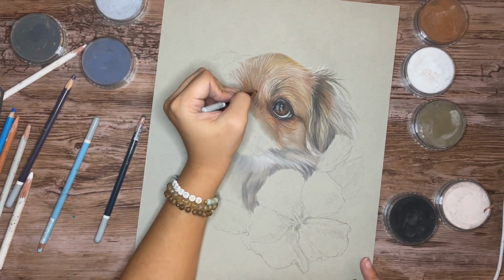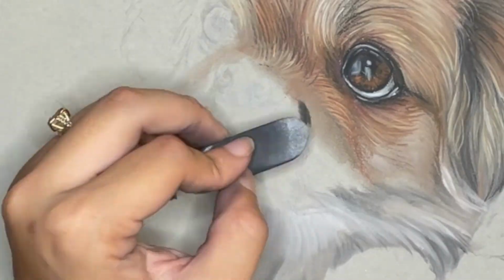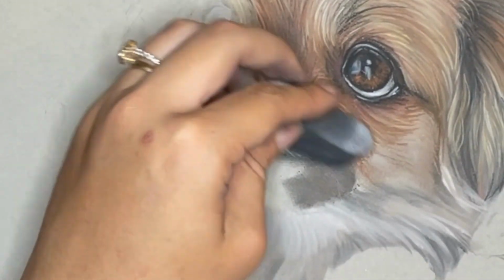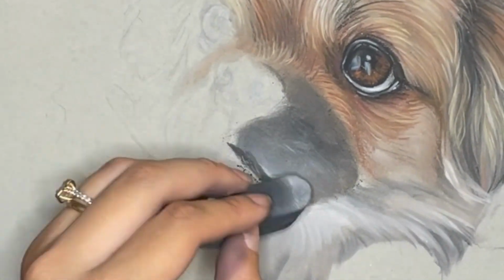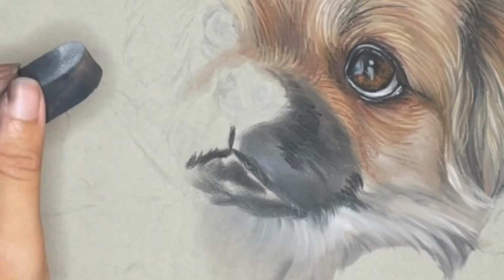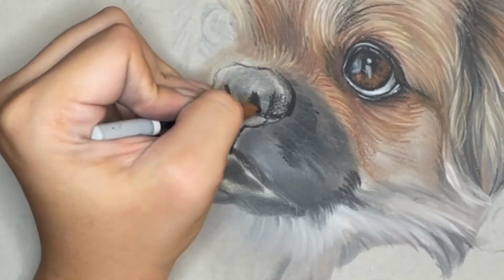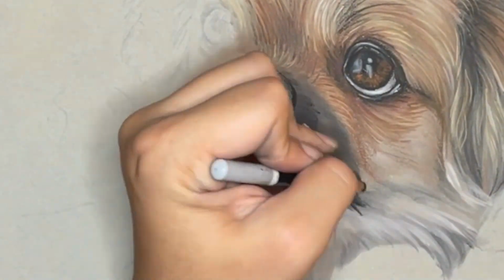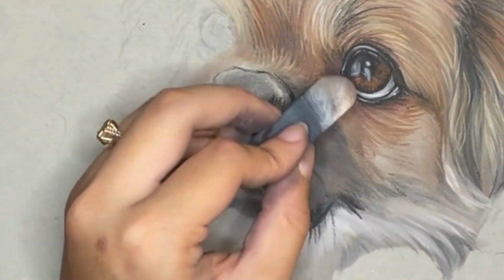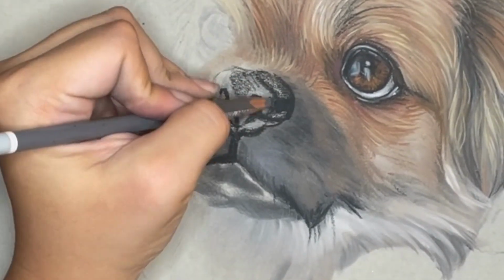So Edmund's eyes are done, and we're gonna move on to the next one. We're coming into the nose, one thing at a time. Oh my gosh, this nose, it's just the most boopable little snoot. It's squished up a little bit, so it's a little bit pointy, and you just put your nose on that nose, and you're gonna be right by the eyes. It's such a cute little nose and snoot. Really love making the nose really stand out.